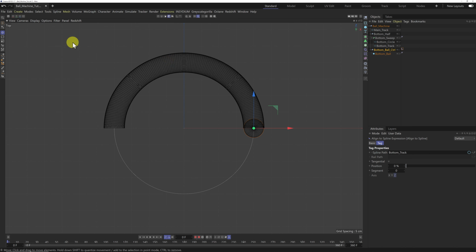If I come to the top view here, and with the null selected, if I move the position, you can see that the orientation of the null doesn't change, and that's going to cause us some problems. We need this null to be following the path here, so I'm going to make sure tangential is checked, and now this is going to rotate accordingly.